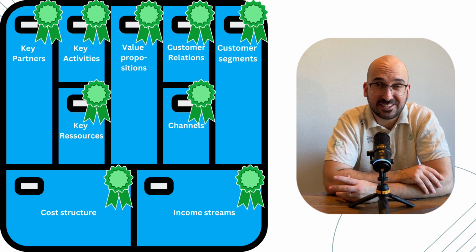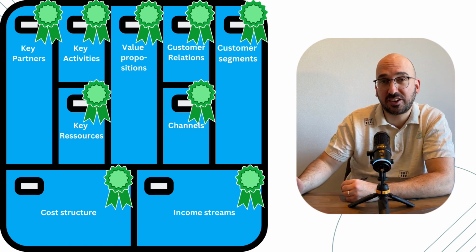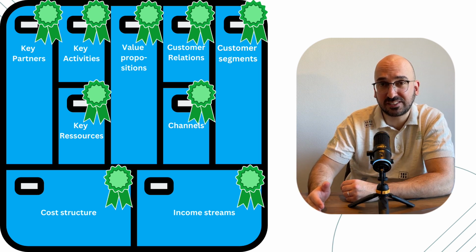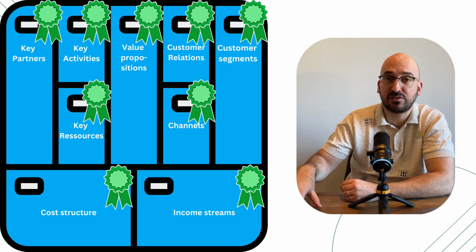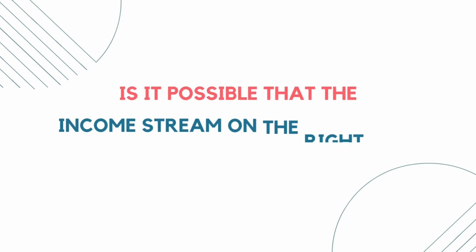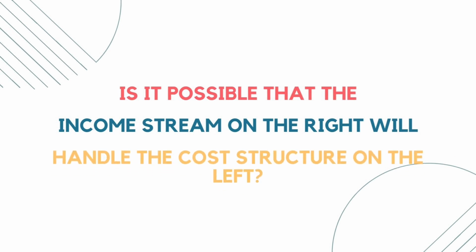Congratulations! If you completed this, then you have now a full working business model canvas. You have the 9 columns of every field which are really important to a business in its core. Right now, the easiest way you can just see at a glance is you have the cost structure and you have the income streams. You can just think about that. Is it possible that the income streams I wrote on the right will handle the cost structure I have on the left. And to do that roughly is you can work with estimations.